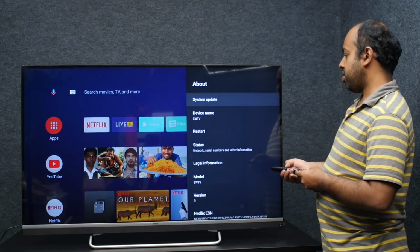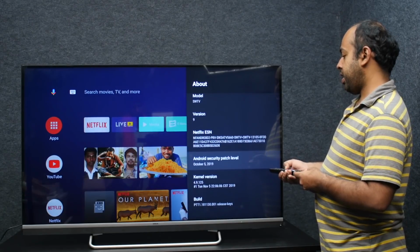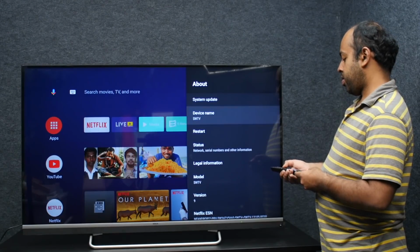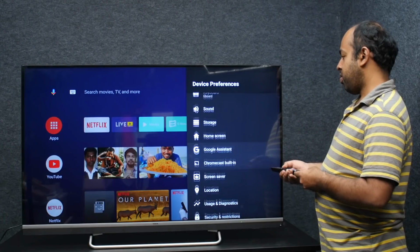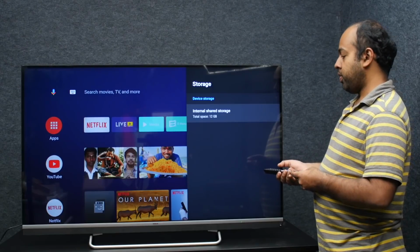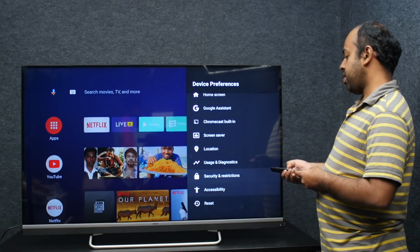So you can go to the About screen. It's running on Android 9. And we have about 16 GB of storage. About 12 GB is available, and you have Google Assistant, Chromecast, and everything.